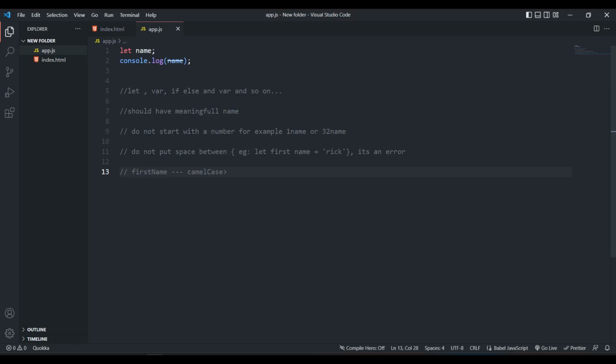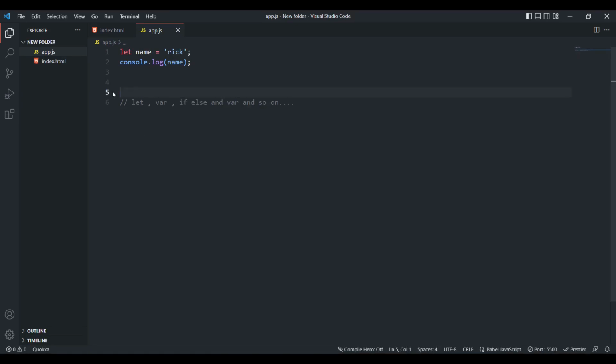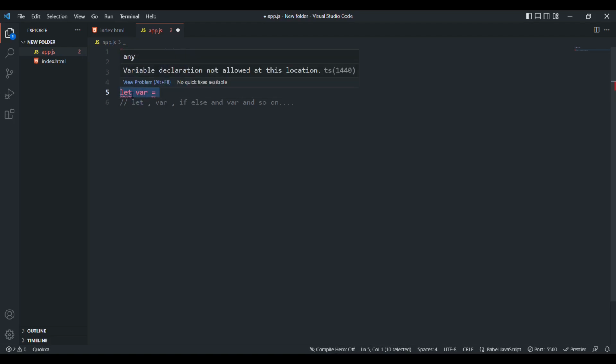We have some rules for naming these variables. First, they cannot be a reserved keyword. As a result, let is one of JavaScript's reserved keywords. You also have if-else, var, and so on. You do not need to remember this list. If you attempt to use one of these names, for instance, if I change this to a reserved keyword, you see the red underline, which shows that this is not a proper identifier. Okay, let's just revert it back now.